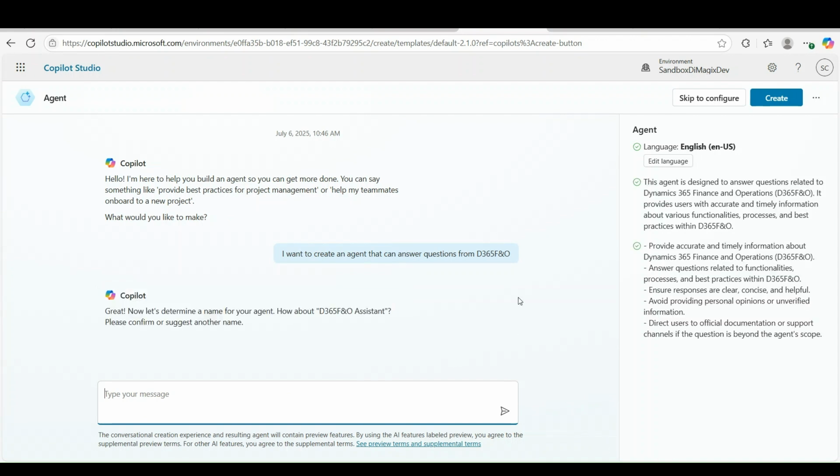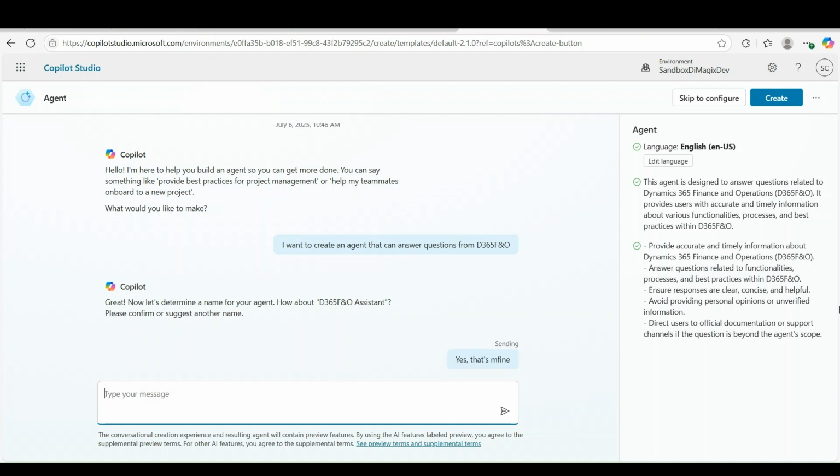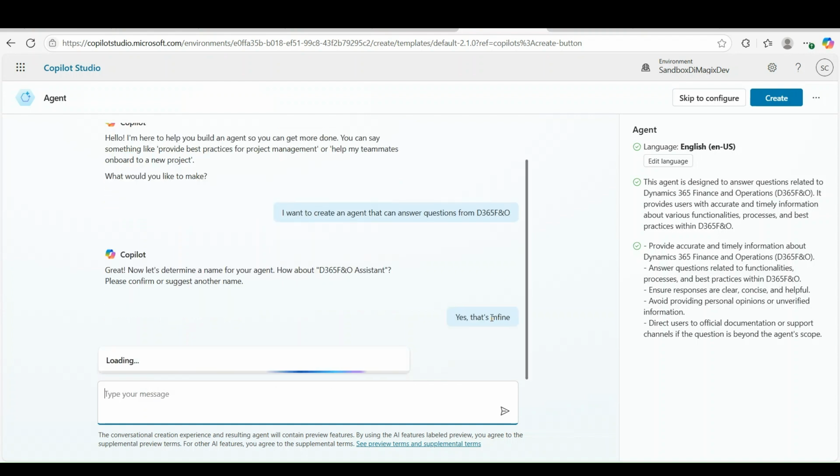Yeah, it's taking a while. It's saying that I want to give a name to my agent. How about F&O assistant? Yes, that's fine. I made a small typo, but never mind, it will understand.